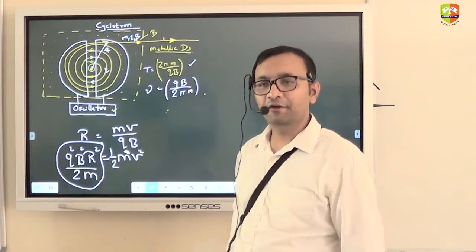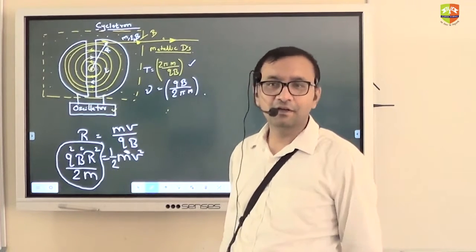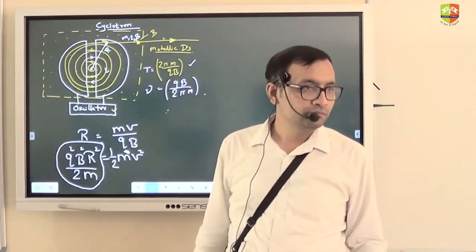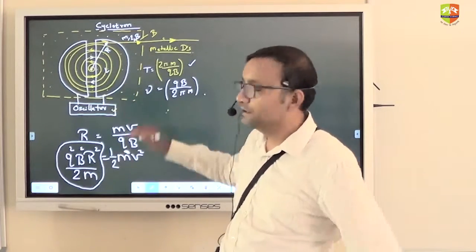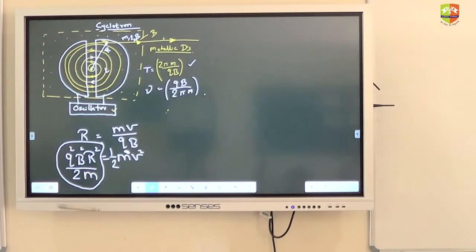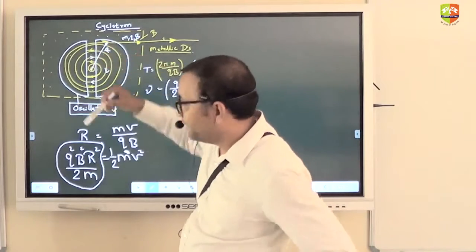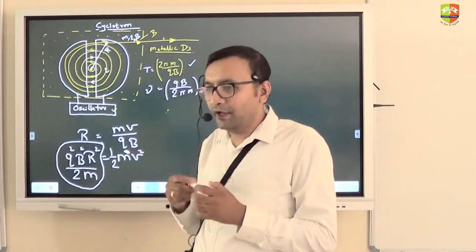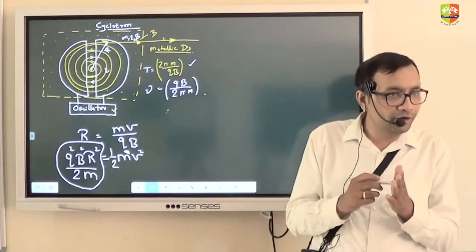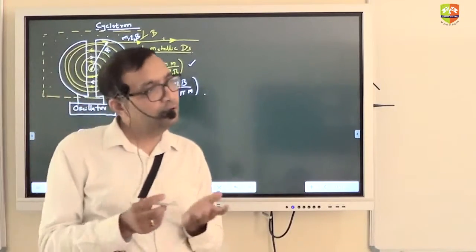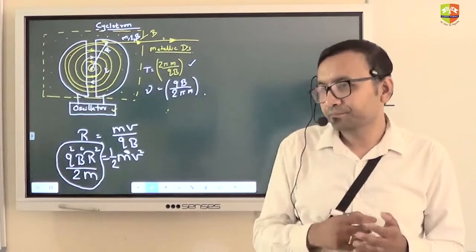Suppose I decrease the electric field and I increase the electric field, what kind of difference will I observe? There is no difference in kinetic energy, yes or no? Yes, it is independent of it, if the size of the D is fixed. Okay, now if I decrease the electric field, what will happen? It will take more time to reach that higher state. Correct. So these spiral turns will be closer to each other. It will turn more number of times because the acceleration due to the electric field is slower. So the radius will not go to a very high radius immediately. That's the only difference. It comes out slowly.